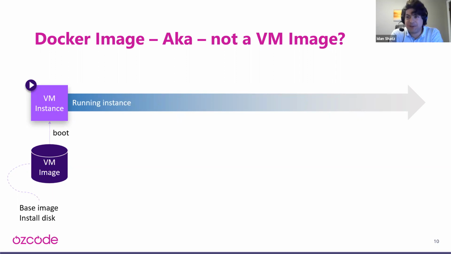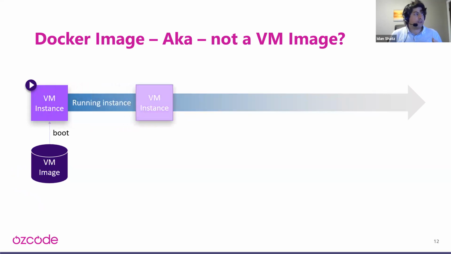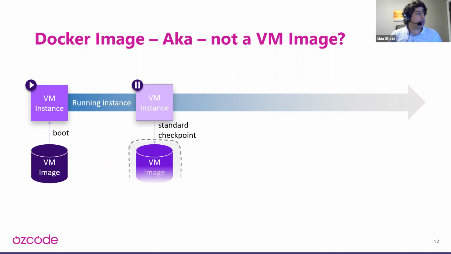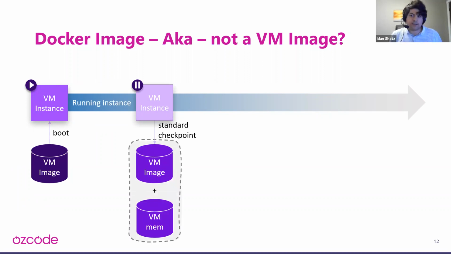When you want to put up a VM, you need to start from an image. That would basically be the initial boot image that you start. And then you start running your image to do all kinds of modification. And then at some point you want to save the current state. So you pause the virtual machine and create a standard checkpoint. Usually that is a term that would be used, which saves two things. It saves a new VM image, which basically is a disk, how the files have changed, and also the memory itself. So basically it's like hibernating a computer.